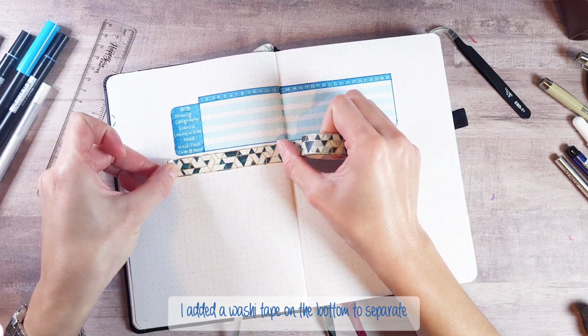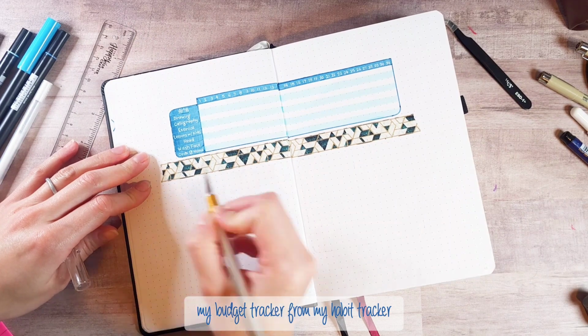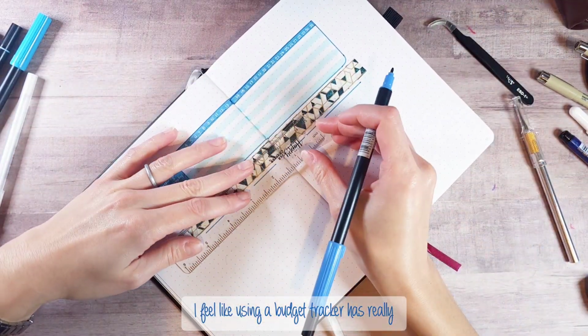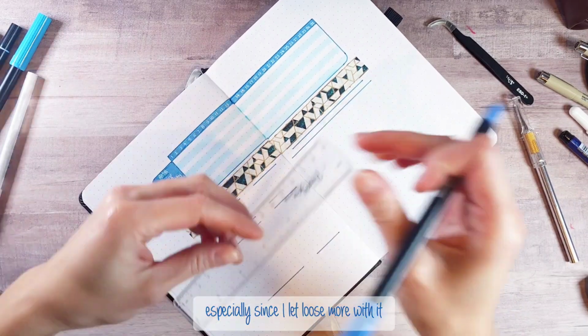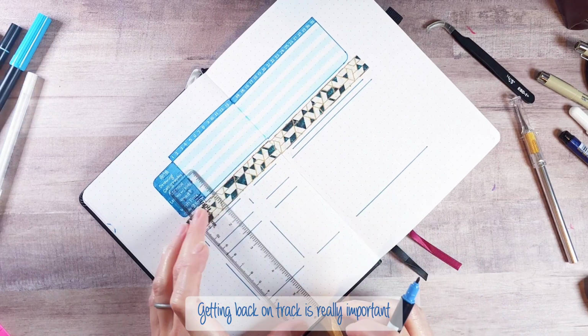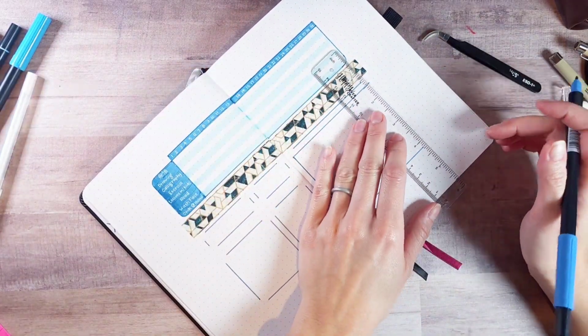I added a washi tape on the bottom to separate my budget tracker from my habit tracker and got to work on that. I feel like using a budget tracker has really helped me make sure that I don't go too crazy on splurging, especially since I let loose more with it for gifts last month. Getting back on track is really important to me and my wallet.